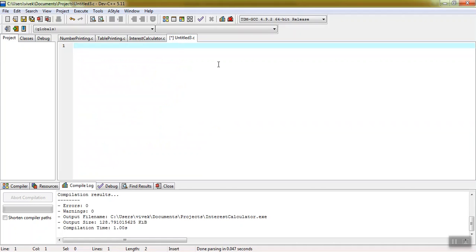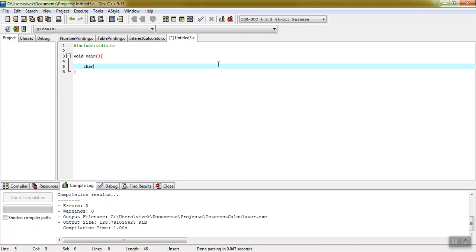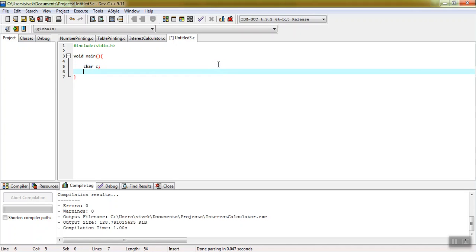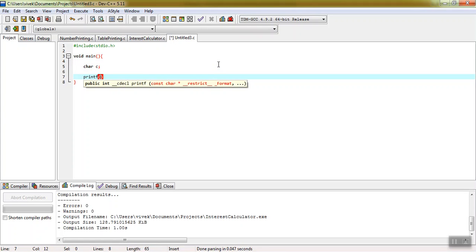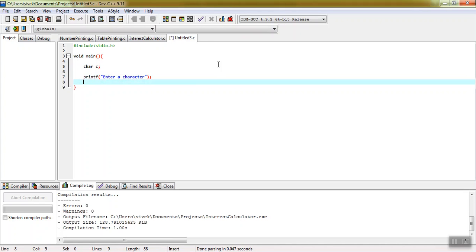So let me show you that by example. Let me create one quick small program to show you the issue. So we are including stdio.h, which is related to standard input output only. And we are calling void main. So what happens when we create one variable char c, for example, let's give one prompt, enter a character, and we have scanf %c, and we want to get the value from the user from the console.